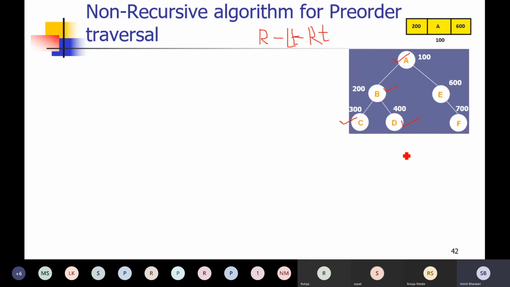After complete processing of this, I need to go to the right subtree of this A. Then I need to go to the left subtree of E. In this case, we do not have a left subtree. Then ultimately, I'll go to the right subtree and process this. So this is what I need to do.